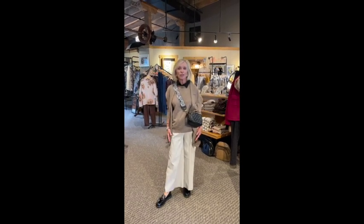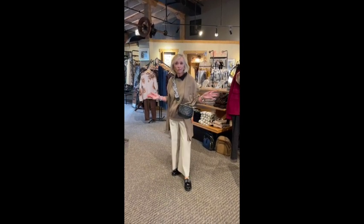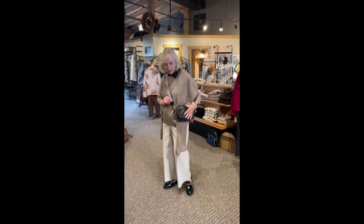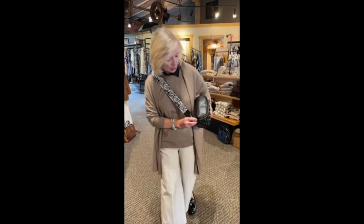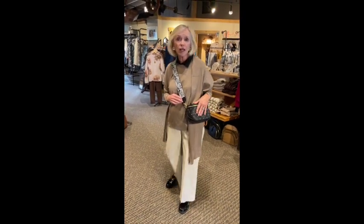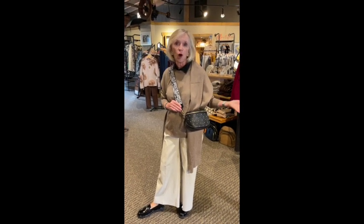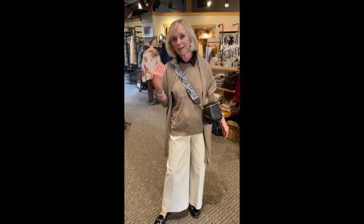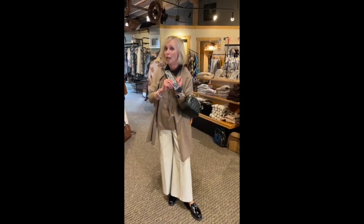This is one of the outfits that I loved when I came back to work this week. This is a great bag — look at the way it sits on your hip. I just love it. It's pure leather. It's quite deep so you can get a lot in it. I always have a pet peeve about not being able to get my glasses and sunglasses in smaller bags, but this one you definitely could, plus your phone and your wallet. It's a lovely bag, and these new guitar straps — this is your accent piece. You don't need much jewelry because this is the accent piece. We also have it in a beige color.